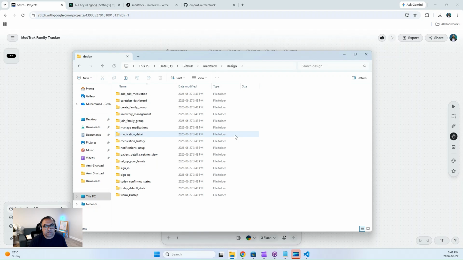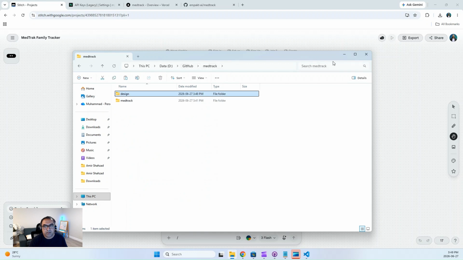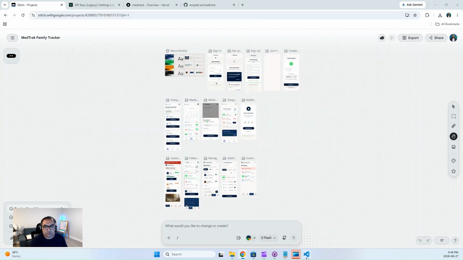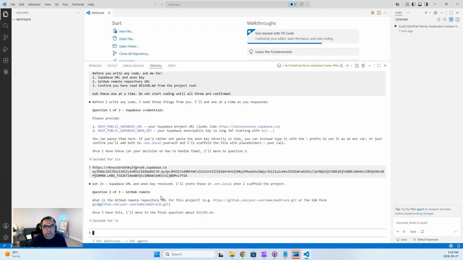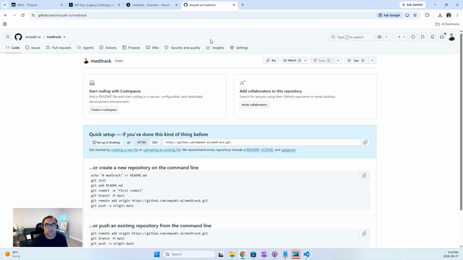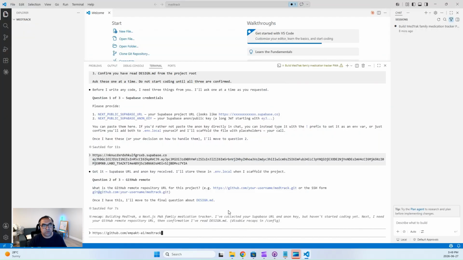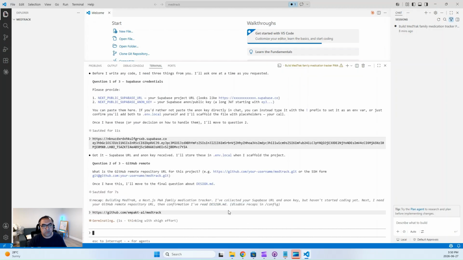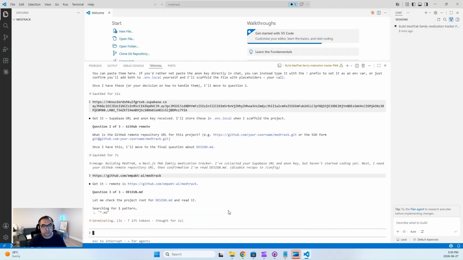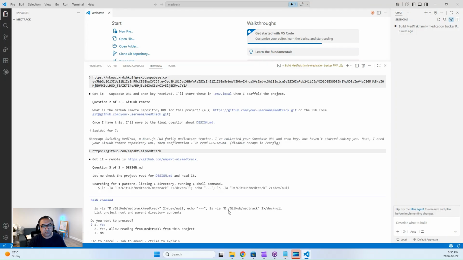All right, let's check what's inside. So we have the entire set of screens that are inside available. Super. Okay, let's go back to visual design. GitHub remote. What is the GitHub remote repository URL for this or the SSH form? So we're just going to go to this deployment. The GitHub repository name is this right here in the URL. And the MD design. All right.